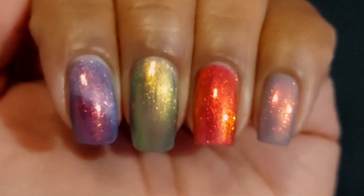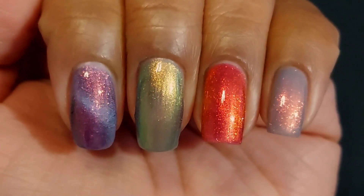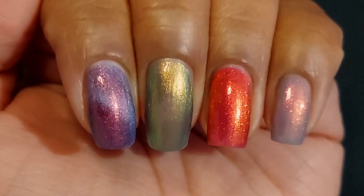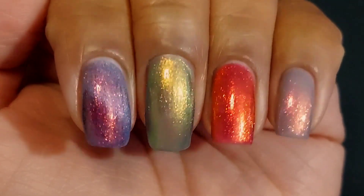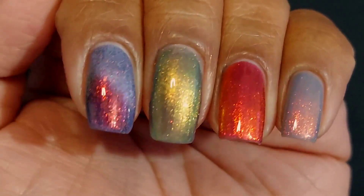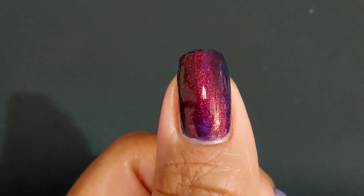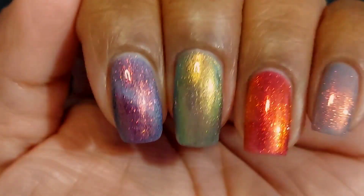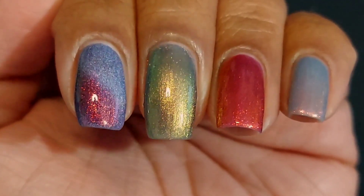Since we are done with this video, we're going to do a side by side because I can't resist — especially when I want to see them all together so I can assess and pick my favorites. I still think Formula 86 and Amulet are my favorites, but Hocus Pocus is running really close in that area as a tie.